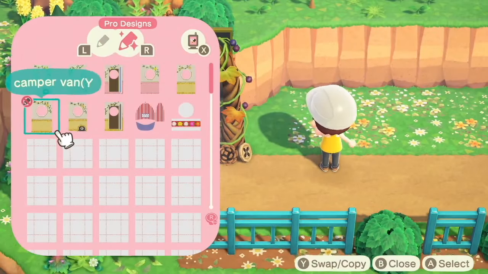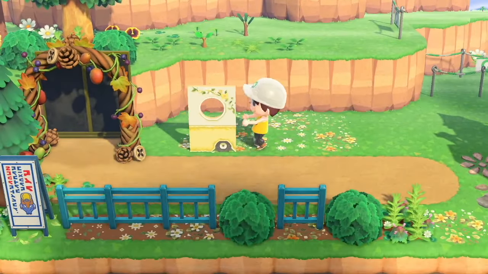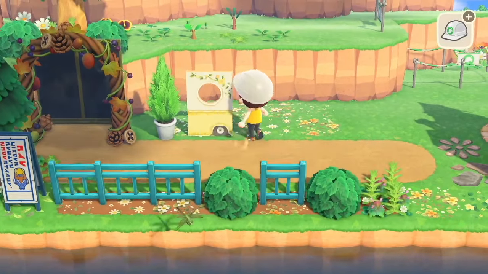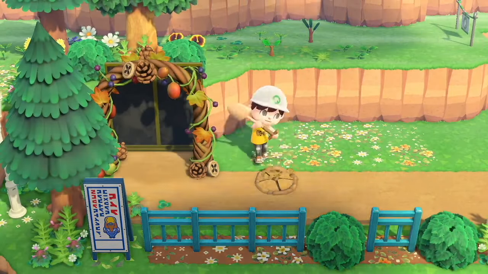So yeah, I ended up using a camper van custom design to make this bus, and I always leave the custom codes that I use in the description of every video, along with social media handles of the creators, if I can find them, which I usually can. So that will be in the description.